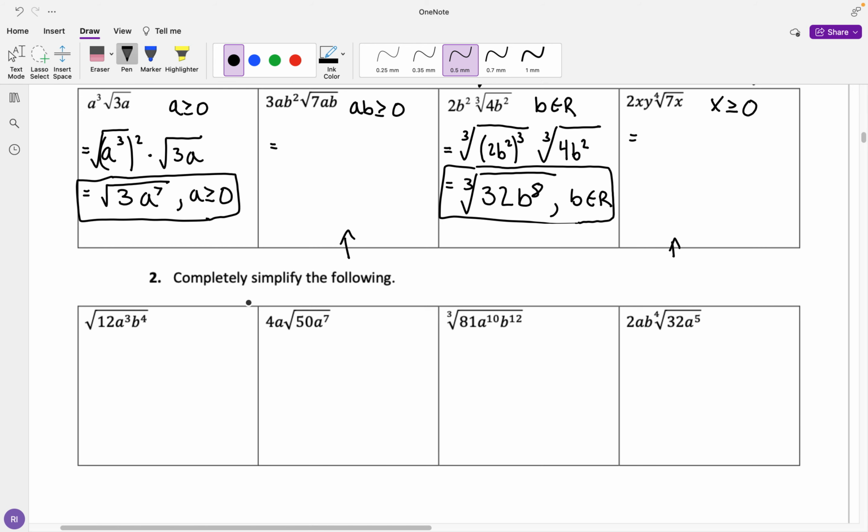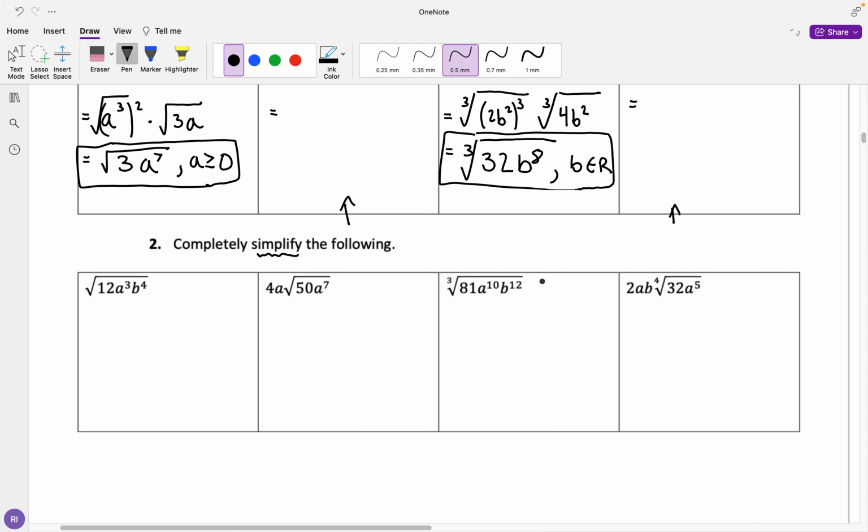Okay, moving on. We are going back to simplification, and I think the other day when we were working on the formative, many of us had remembered how to do it, but there was also a little bit of friction in remembering the process, so this will be a good time to review that just a little bit. And then we will also tackle what's going to happen with these variables. How do we deal with those? First things first, though, if the root index is 2, you're going to be looking for perfect square factors. 12 can be divided by 4. 12 is 4 times 3.